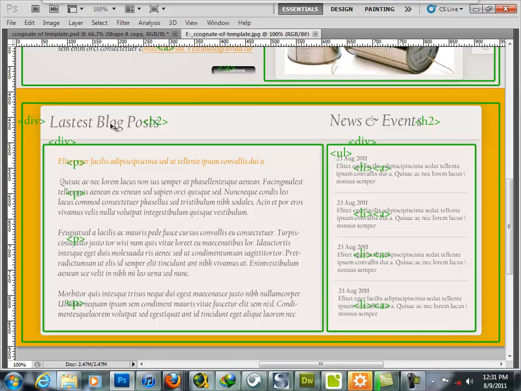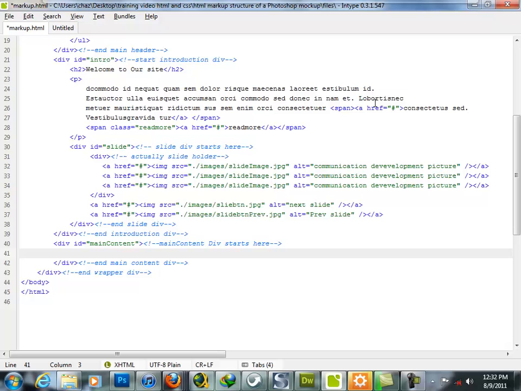So within this div, the first things we came across were two heading tags. Normally, some people are going to place this within a div, this within a div, but I think we're going to go a different way from what was actually listed here. We're also going to have this h1, but we're going to span our div. This div you see here, we're going to make this cover the latest blog posts. So it's going to contain both the h1 and the list item. So we're going to create another div within it, as a little modification.